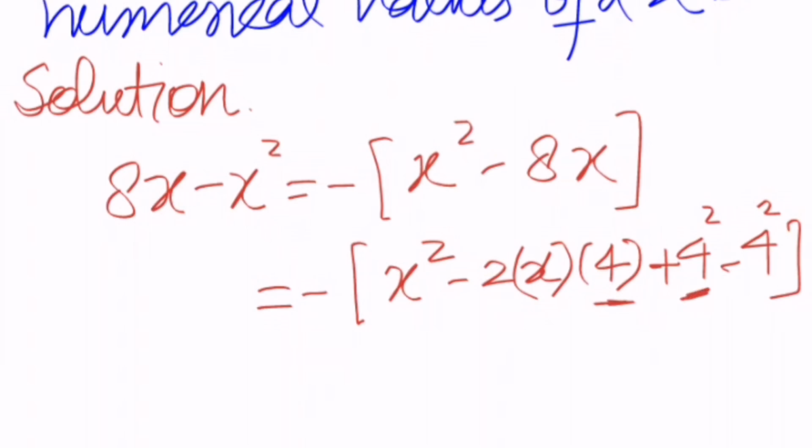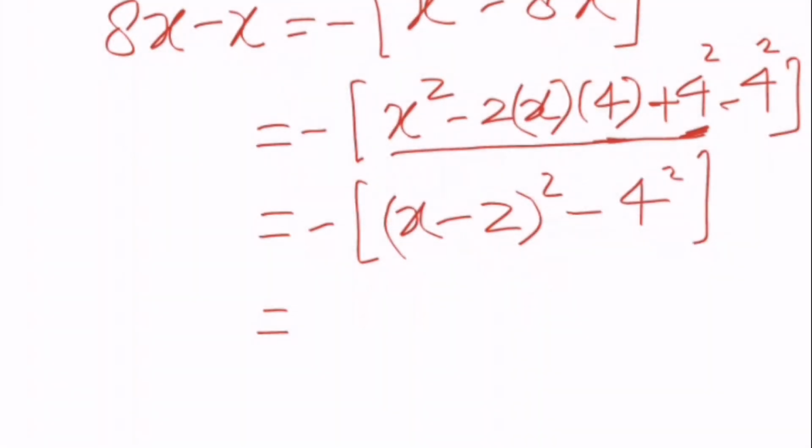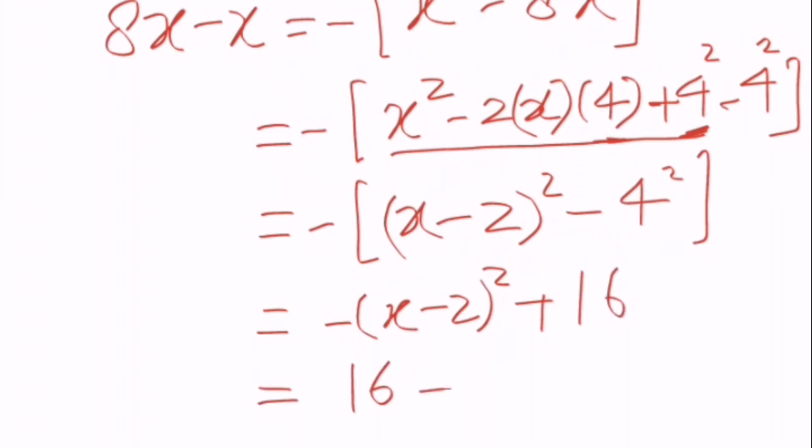A basic mathematical fact is that any value we introduce by addition ourselves, we have to subtract as well. So we add 4 squared, which is required, and we subtract it, which is the requirement of basic mathematics. Next, this underlined expression can be expressed as (x minus 4) whole squared minus the other term left over, minus 4 squared. Then if we remove the square bracket, we have negative (x minus 4) whole squared and minus minus plus 16. Then we can write 16, which is positive, first, and (x minus 4) squared later.